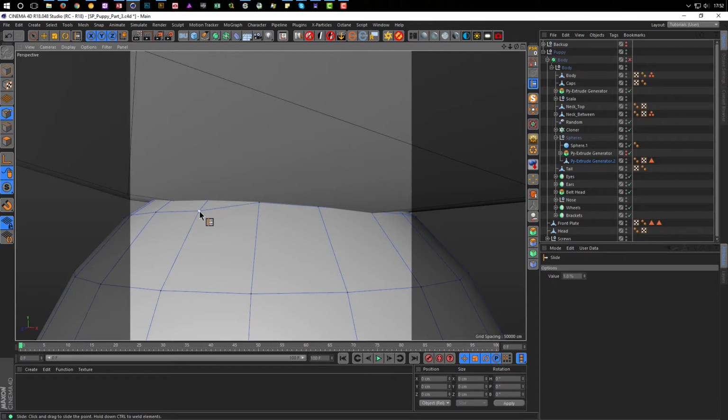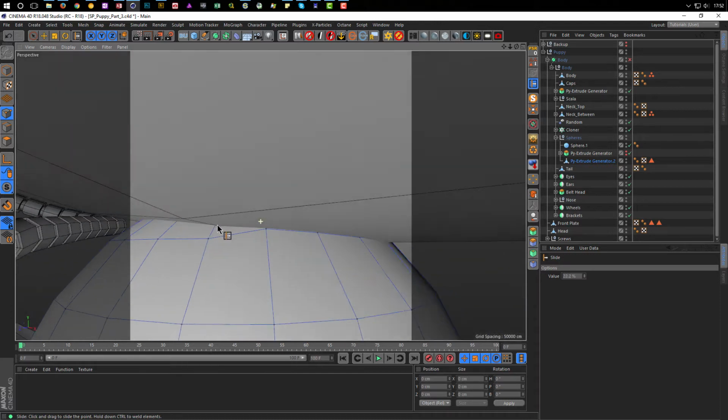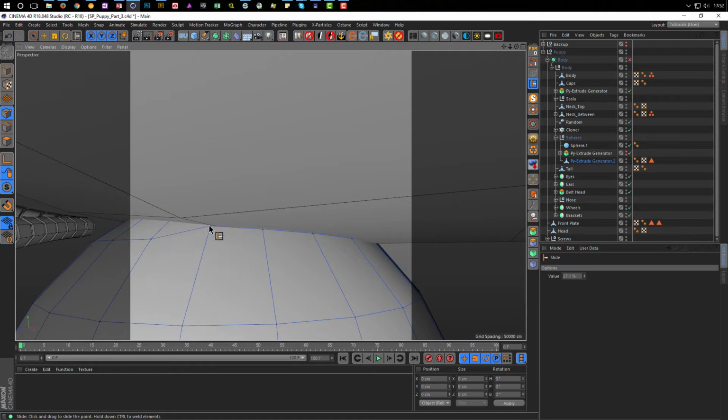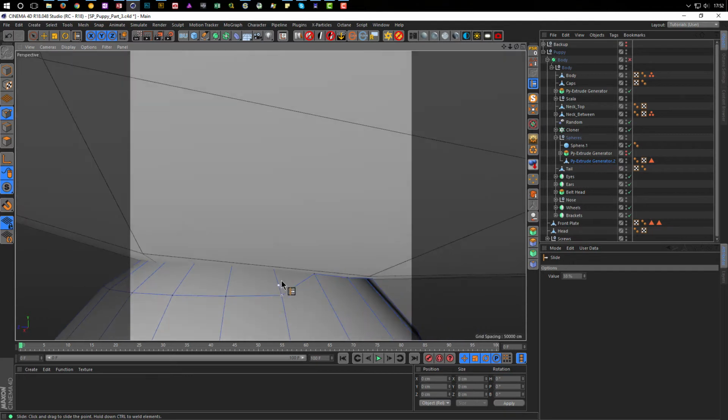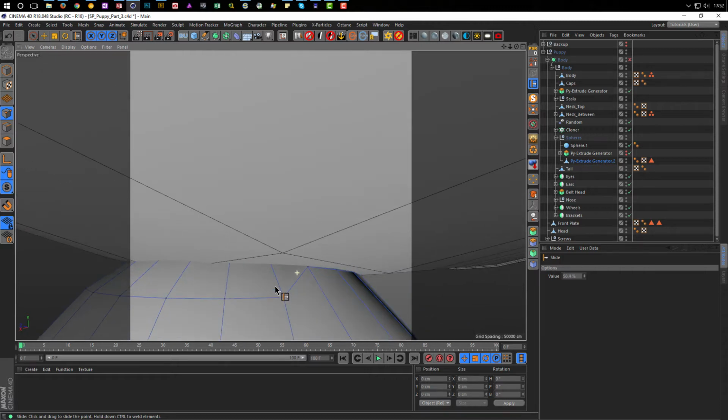If you don't want it so exact, you can cut it or move it however you want. But for me, this is a nice way, and we don't have so many points or edges to move, so this works quite nicely.